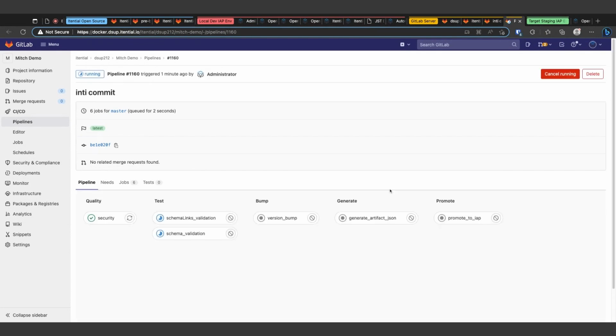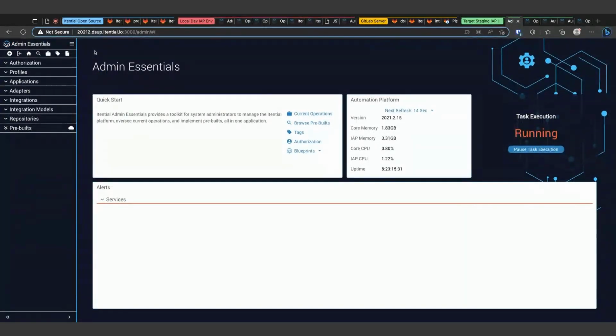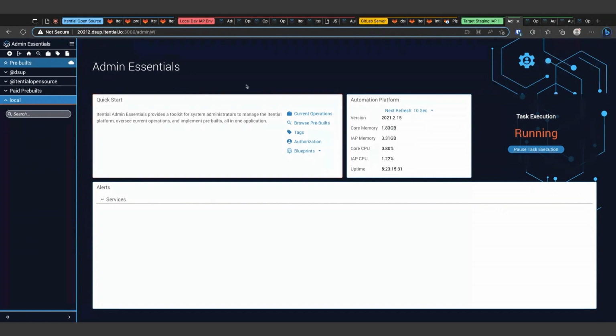If I refresh my screen, we'll see that the pipeline is still in progress. And once it completes to promote, we can navigate to my target staging IAP server, where we'll be able to find that pre-built under the local scope.